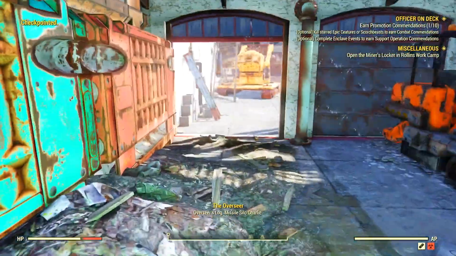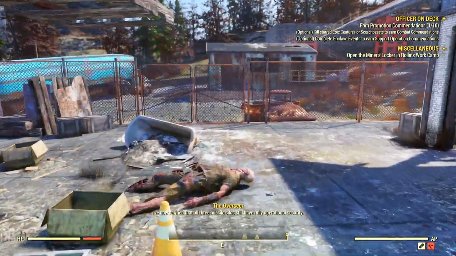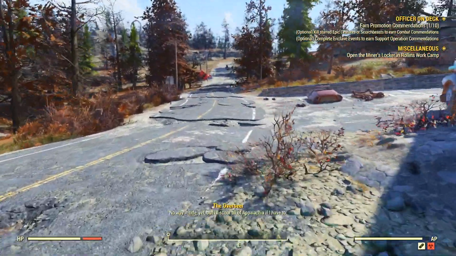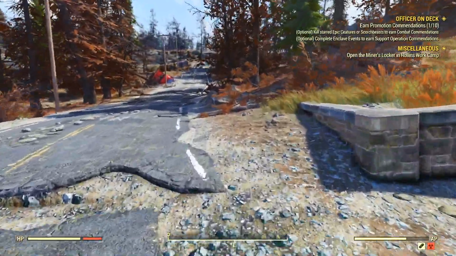Overseer's log. Missile Silo Charlie. I've now verified that all 3 missile silos still have fully operational security. No way inside yet, but I'll scour all of Appalachia if I have to.